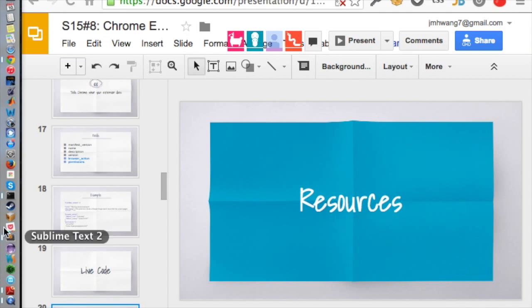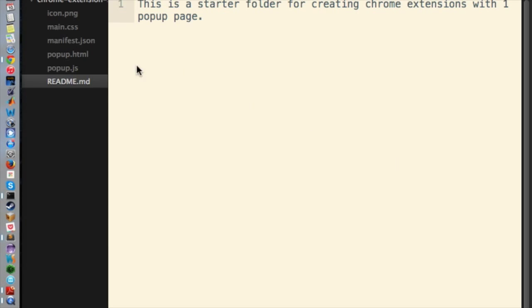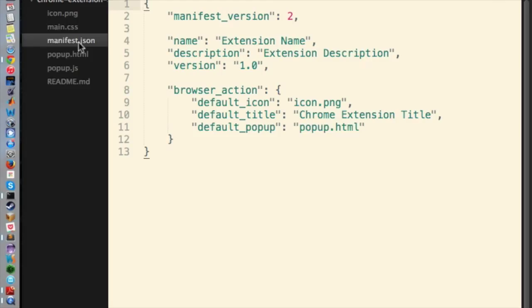So we're going to go to our Sublime Text, go to manifest. So for the permission, it's an array instead of an object. It's an array because you might be asking for more than one permission. That way you can just list out exactly what permissions you're asking for. And if you guys are ever wondering what permissions you're asking for, just Google Chrome extensions permissions, and it should give you a pretty long list of anything that you might need to have permission for.